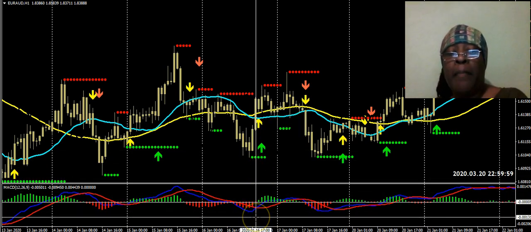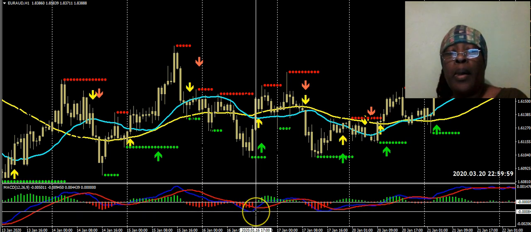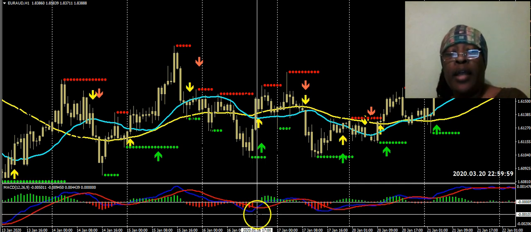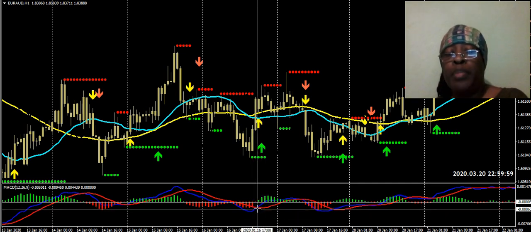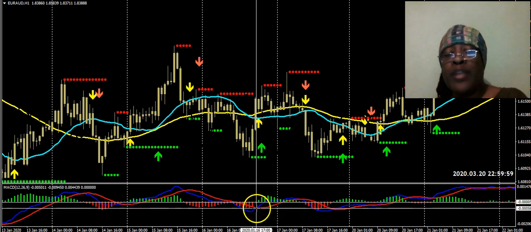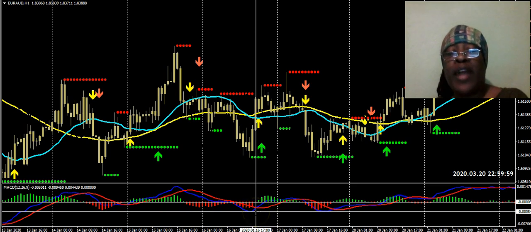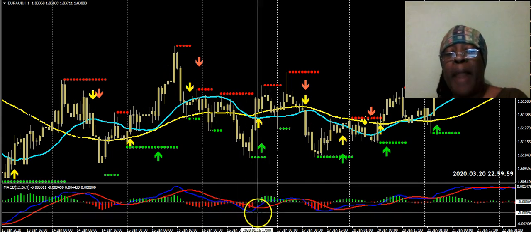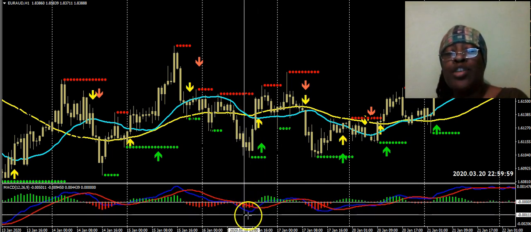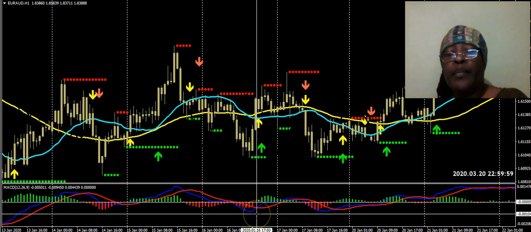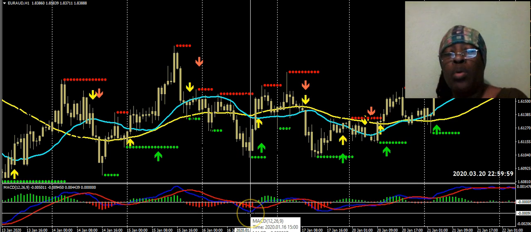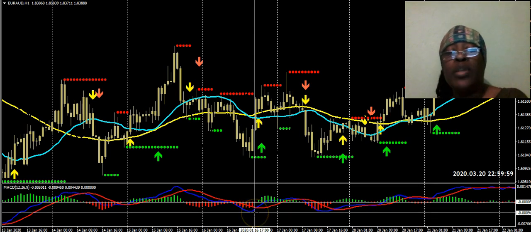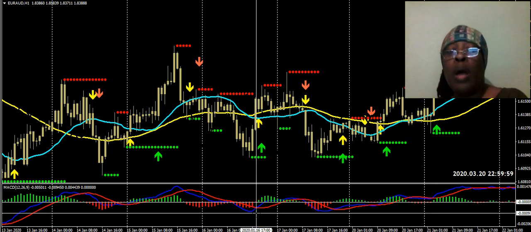Our MACD, oh, I'm glad this happened. MACD is below our midline. That's seller's territory. It's right at a crossover where the blue line is crossing above the red. But this is not a trade that I would recommend you take, because when the moving averages on the MACD are below your 0 line, you're in an overall bearish market. The sellers are in control. Remember, high quality. So I wouldn't take it. That's what I'm teaching you all. I would not take it.